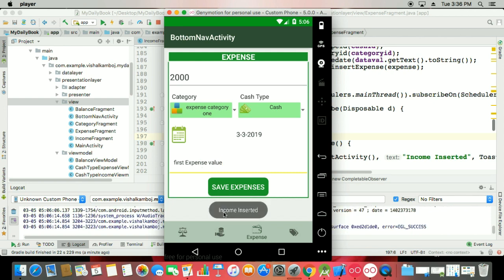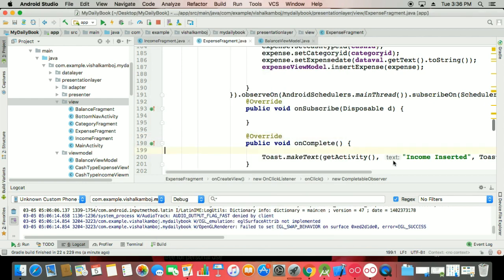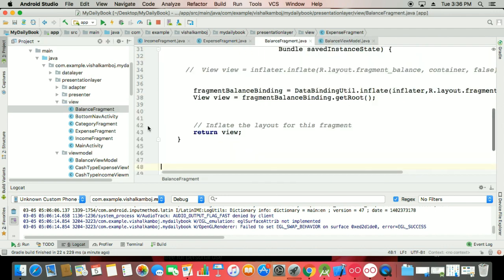Yeah, sorry, the tag is the same, but we have to put it as an expense inserted. Okay, so these are ready, and as income and expenses we have just put the values there, but how can we retrieve them? So that's why we have a balance fragment.